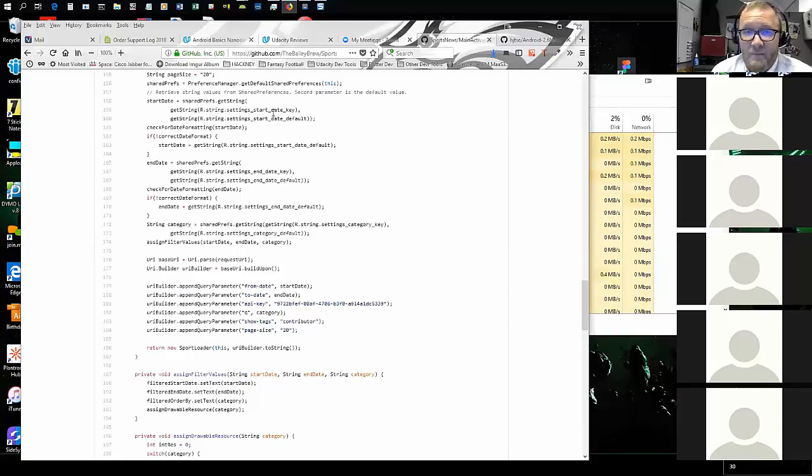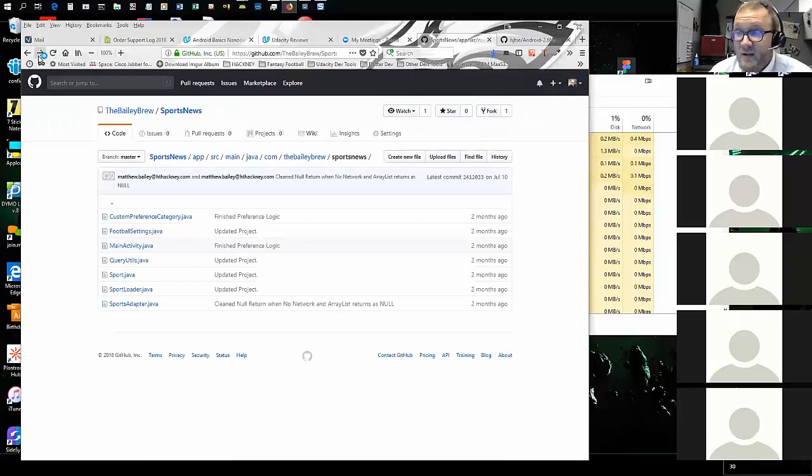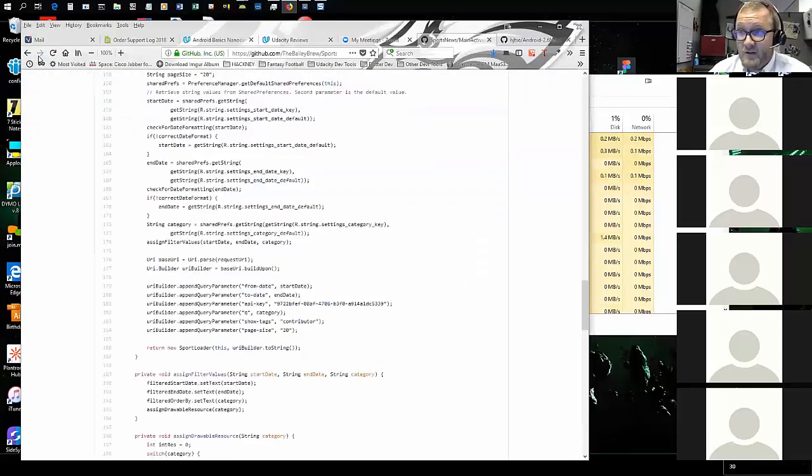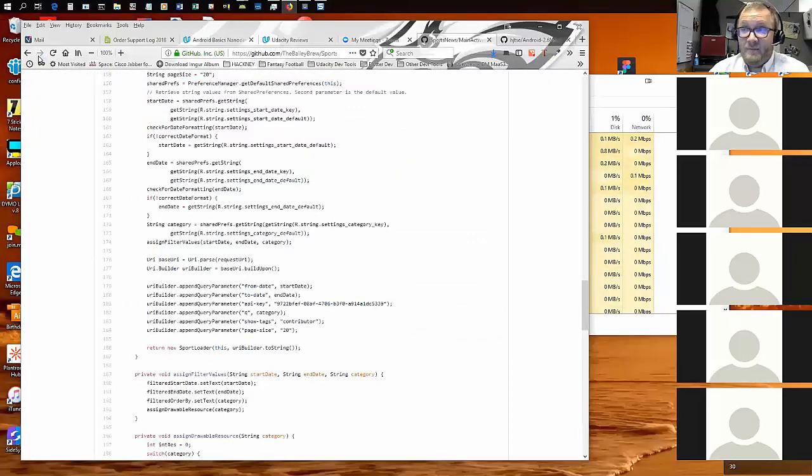that's assigned to it. So for mine, I have preferences where you can define a start date and an end date, so you want to look at just news in this time period. And I couldn't get mine to work for the longest time until I realized that instead of the date key, I had used just string start date. That was a valid string reference in my string resources. It didn't break anything because it's a valid string, so I wasn't getting an error on it, but it wasn't actually updating into the details because it didn't know what that shared preference was.